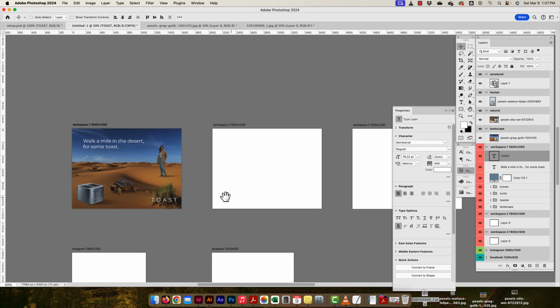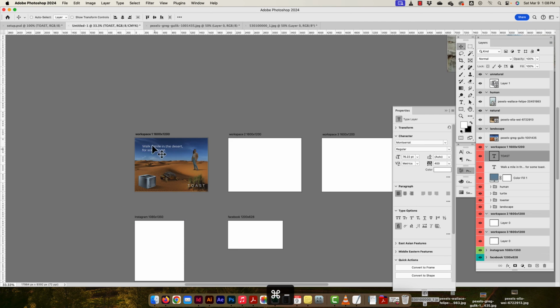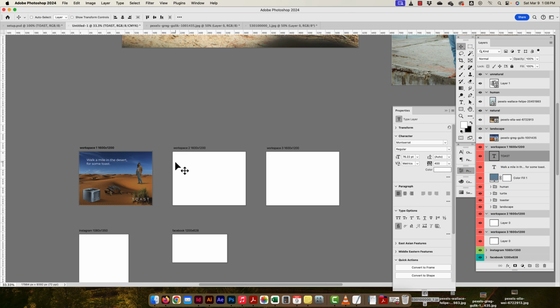Now, what I would do for my next compositions, which I'm not going to show you here, is play around more. I'd make the turtle bigger. I'd make the toaster really small. Maybe I'd make the human come out of the toaster. Really have fun with it, play around. Maybe I'd introduce a new landscape, whatever the case is. Maybe I'd have all new type for each one. I suggest you do that. Maybe a different message for each one. That's a very smart, creative way to play around. This is the idea behind the compositions.